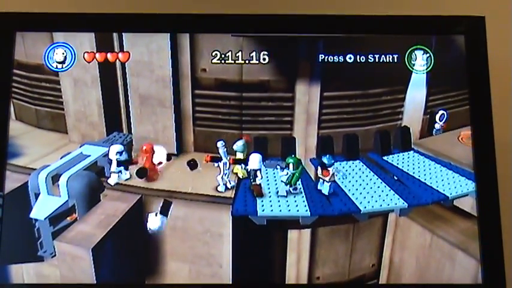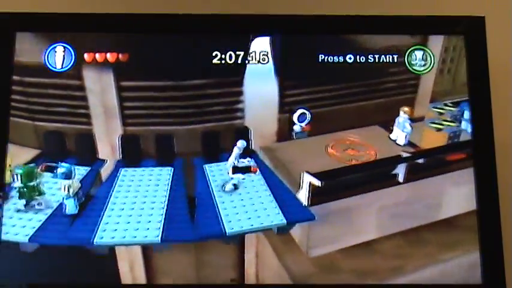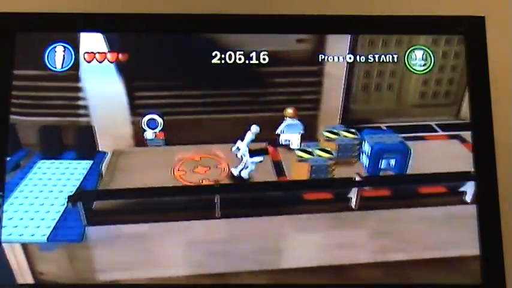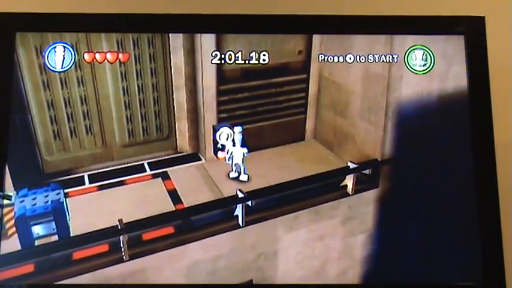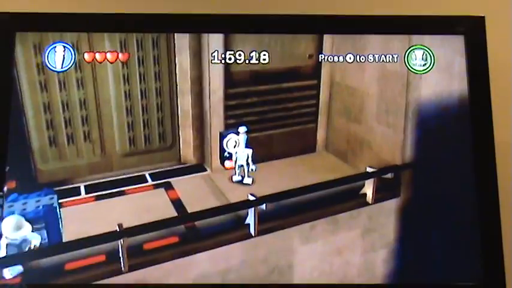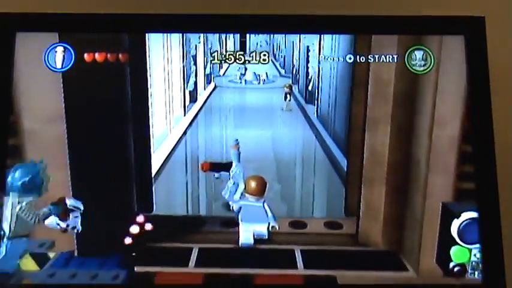Where's IG-88? There you are. Now, you need IG-88 for the doors. Some doors won't work, like that one over there. See, IG-88 can act as R2-D2 or C-3PO. It does not matter.